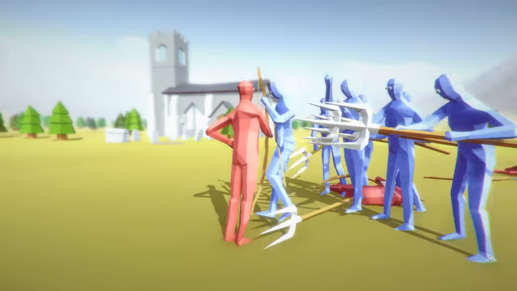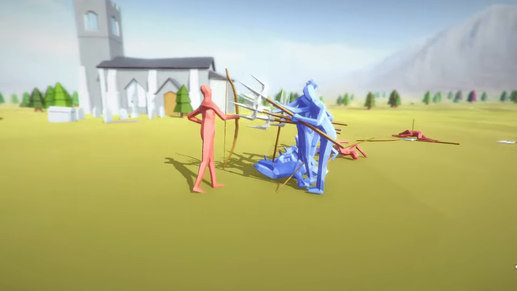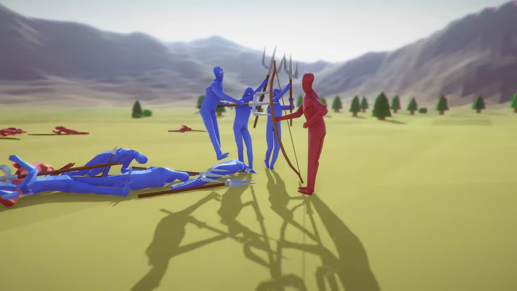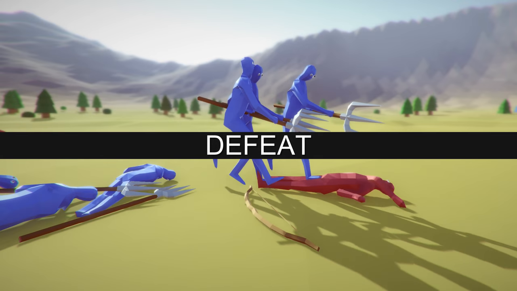Don't get a pitchfork to the face. Oh, we got one! Now they're killing each other. Oh no, getting flanked! You can do it. You can do it. Use your bow. You got this. You got this, pal. You don't have this. You took a pitchfork to the face.